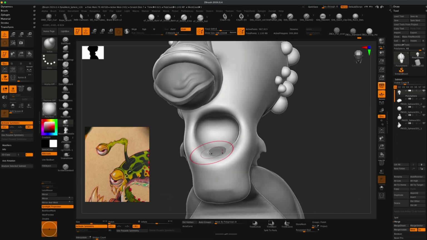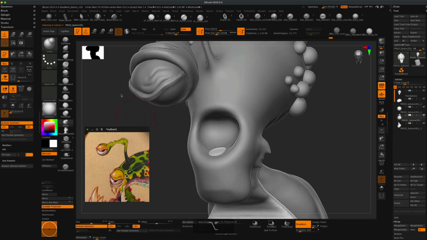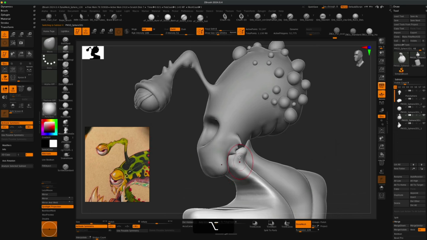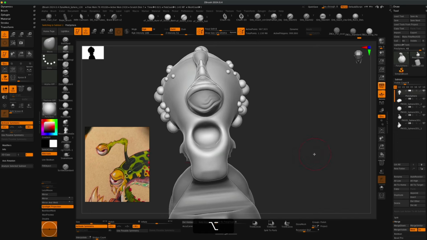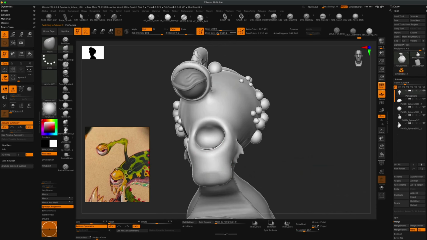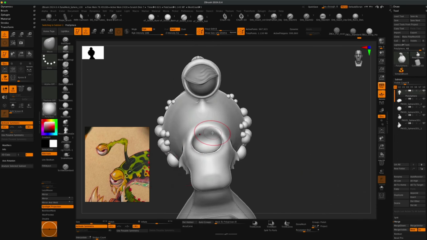And at this point, let me do Alt and click on this shape. I actually don't need this, so I'm going to press this down, right? That's part of the neck. Let's do Alt and click on this one. And now what we need to do is just kind of create that same feel and look. Just move this around, create like a lip there.